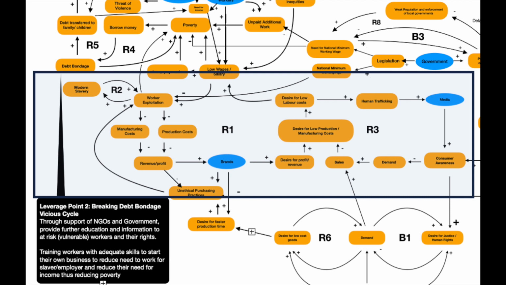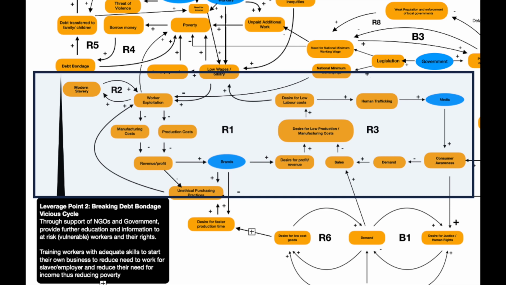This exploitation enables brands to achieve larger profit margins, reinforcing their drive to further reduce costs and maintain high profit margins, creating a vicious cycle of exploitation and profit. The cycle illustrates the industry's dependence on exploitation to keep production costs low. If the cycle is broken, for example, by improving wages through government legislation or labour unions, or even the brand moving out of pocket to pay, brands might face a reduction in profits. This could lead brands to seek even cheaper labour markets or more severe exploitation practices, possibly including threats of violence or deportation against migrant workers, thus perpetuating exploitation.